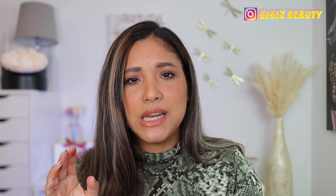I'm not rushing to get the other shades, to be honest, because I don't really like cool tones, and the other one is just too cool toned for me, and too neutral for me. So this one was my perfect middle ground, and I'm happy with this one 100%.